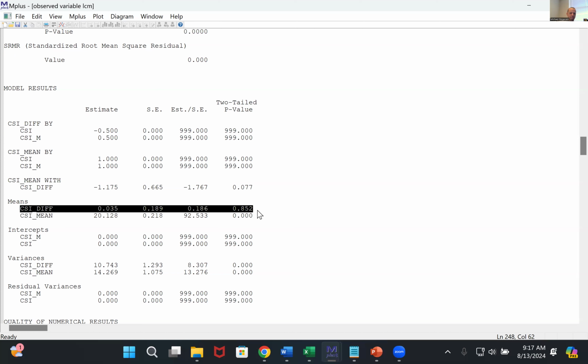So at first glance, that might seem like it might be problematic, but it's actually not problematic in this model. It means that on average, the amount of disagreement across dyads is not significantly different from 0. All right. And again, that could make some sense, especially with a variable like relationship quality. If you were to do something more like effective communication or conflict resolution, you might see some differences here.